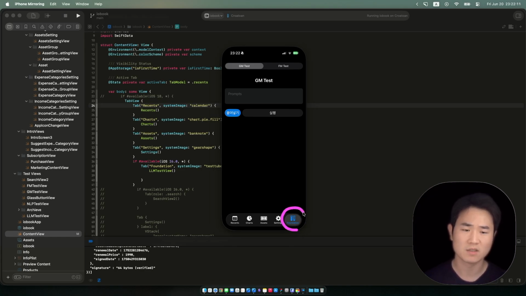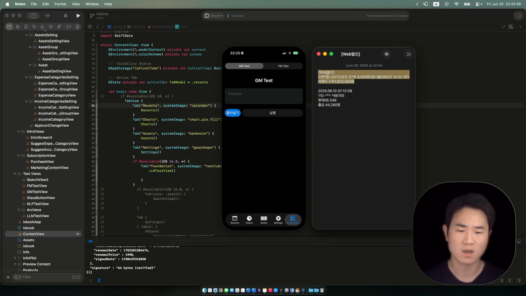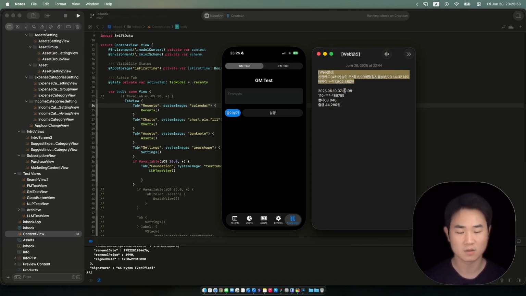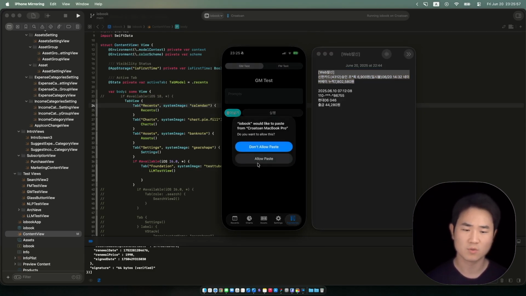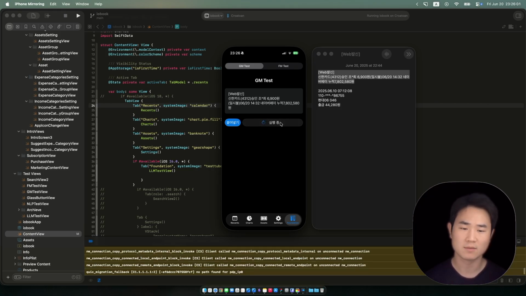Here is a prototype page that I made for the test. The first tab is the Gemini model that is in production. The second tab is the foundation model we're testing. Copy the text of the information about a transaction. How does it look in the Gemini model and the foundation model? The responses are almost the same.